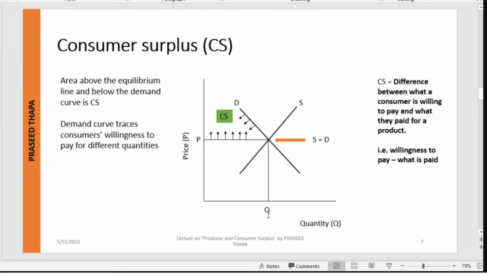We know that the consumer is the one who makes the demand for the commodity. When we looked into the definition of demand, we said that demand is not just having a demand of 1,000 kilos. Demand means you need to have the willingness to buy and the willingness to pay, and you should be able to afford that commodity at the prevailing price of that commodity in the market.